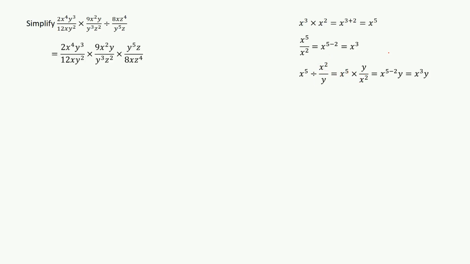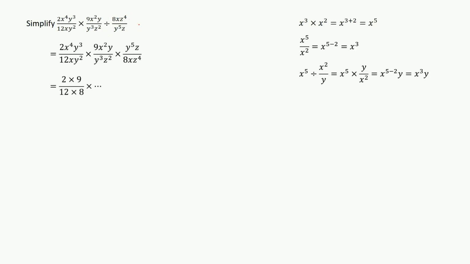Now, going to this problem again, what we have here is the last bit here. As I said, we try to get it so that it's a series of fractions multiplied together. So the first thing we do is we take this last bit, which is divided by, and we invert that fraction. So y to the fifth z goes to the numerator and the other bit goes to the denominator. Now that we've got it like that, what we'll do is to make it simpler. Rather than trying to do it all in one line, I'll split it out into a series of lines where we can identify the thinking.